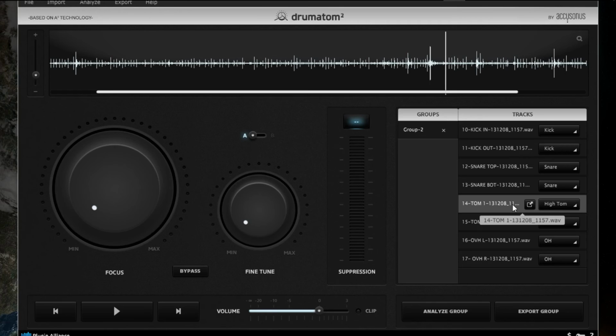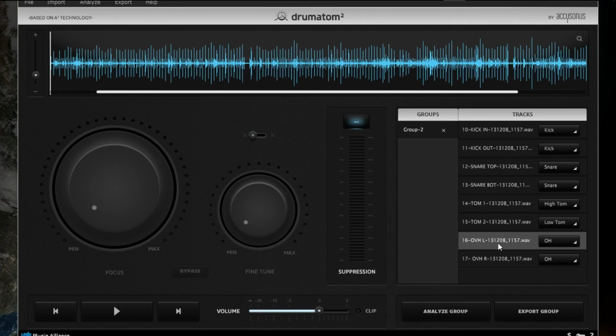Because I'm cleaning up the snare and there's going to be nothing left of anything else, I'm going to use the overheads as the reference for Auto-Align to work to. Which means I want all the bleed on the toms there, because then Auto-Align will use the bleed on the toms and the overhead signal and phase align them. The kick and the snare, obviously Auto-Align will hear in the overhead as well, and align the phase of those at the same time.